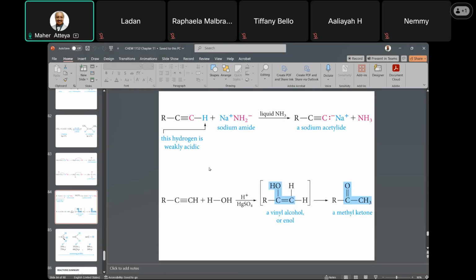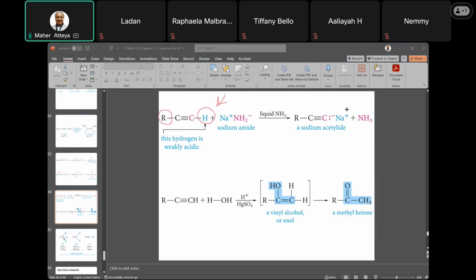Just to show you the same thing, addition here. The double bond, you can add to the double bond. This is sodium, this is a salt. This is sodium amide, NH2 minus, sodium amide. And the basic solution, liquid ammonia is a basic solution. So what will happen is one of the hydrogens will be pulled out. Not the R, it cannot be pulled out. This is a big bulky substituent, but this hydrogen is very loose, it can be taken out.